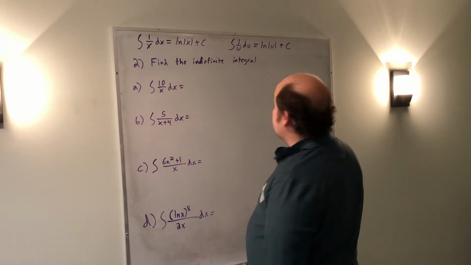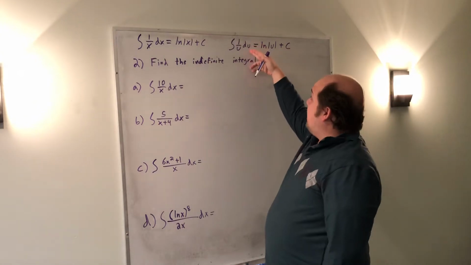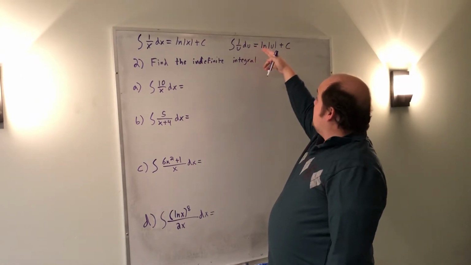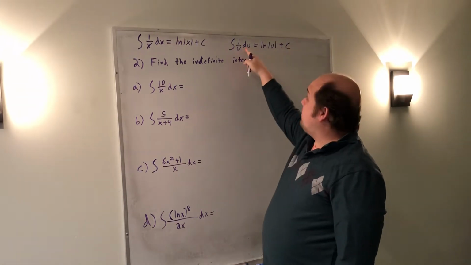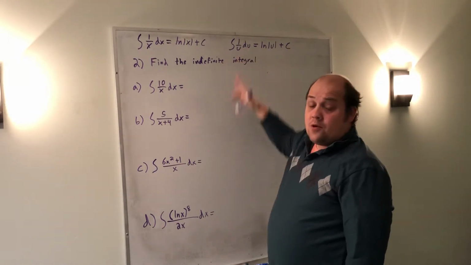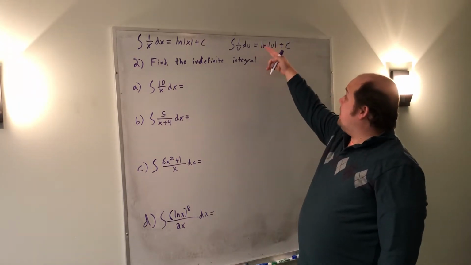So by putting this absolute value of x in there, we make sure that you can actually take the ln of it. If we take this concept of how it works for 1 over x and apply it to 1 over u du, this gives us the ln of u plus c. Really, most of our problems are going to be of this type, where we're doing u substitution, and then we go back and replace u at the end and make it ln of whatever function of x it is, plus c.